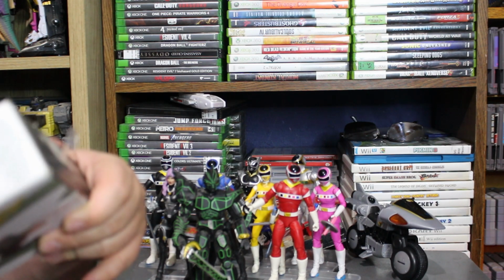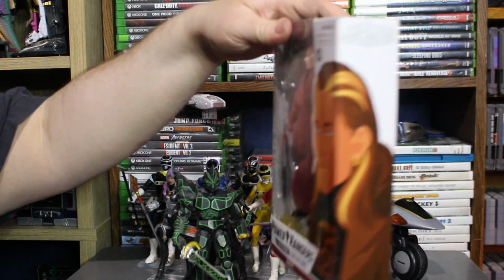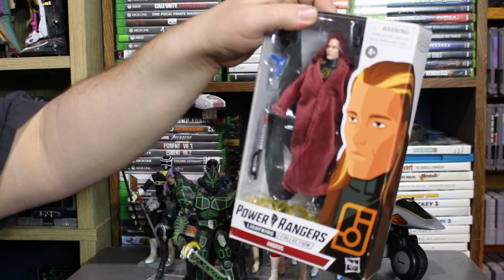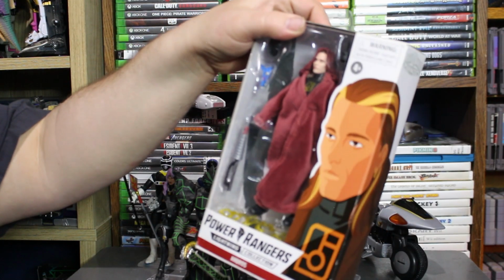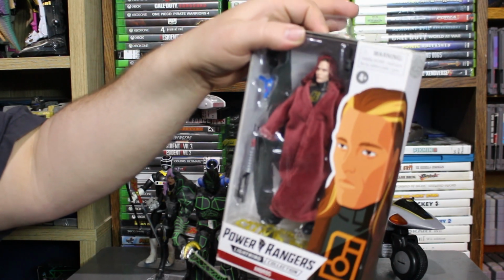And we also had an Andros standalone pack featuring his first appearance on the series. You know, honestly, I don't think I want to unbox this guy. I like how it looks in the package, so sorry guys.